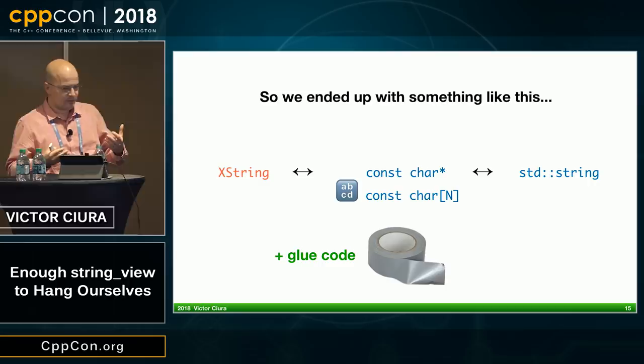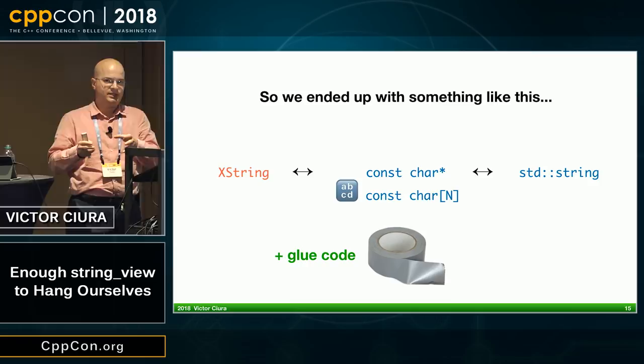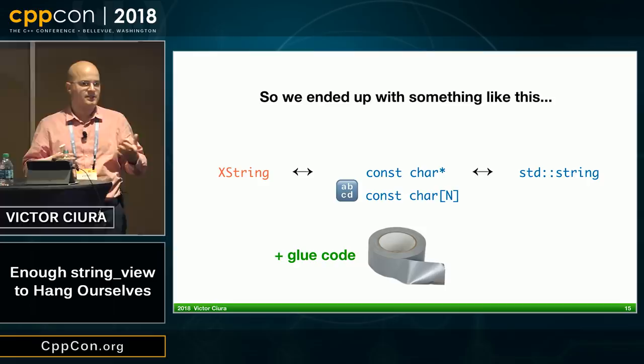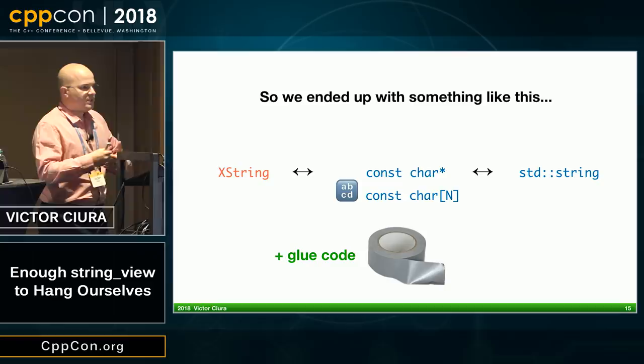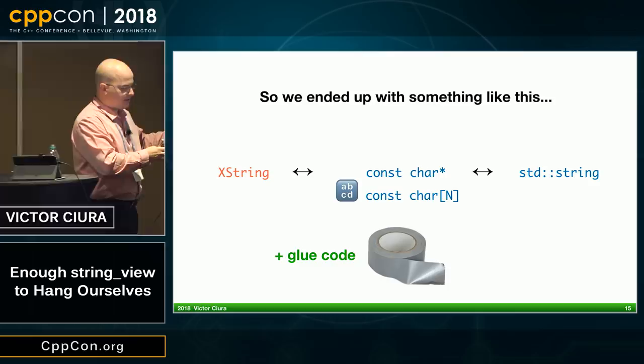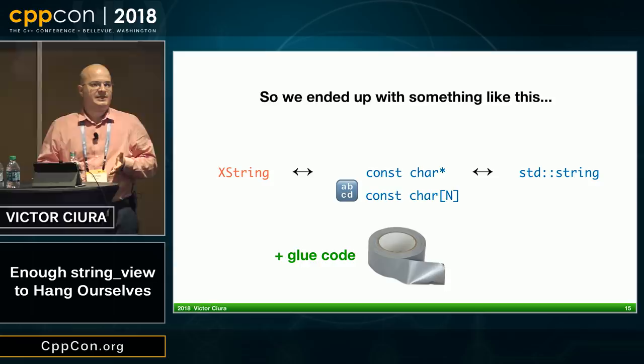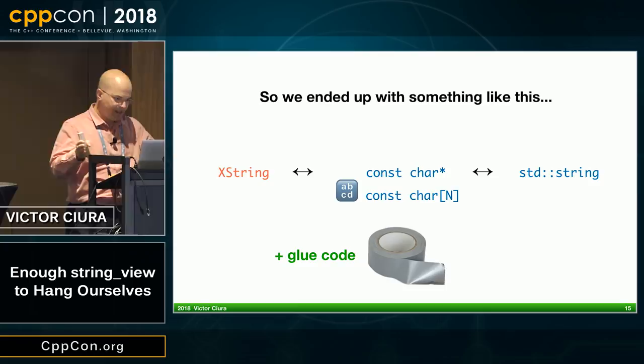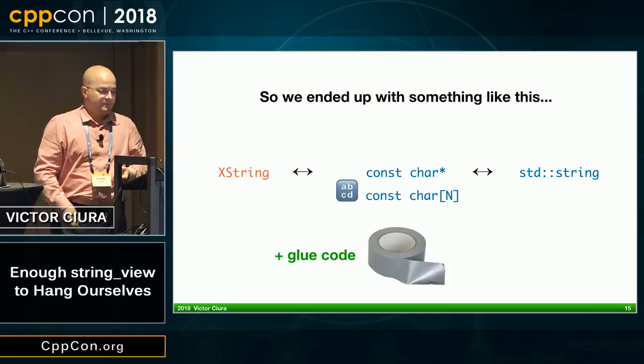So we might have functions that use both string types. We might have to make some unnecessary copies and move data around. And yeah, we might have some weird parts of the application that will need to translate and transfer string data between our platform-independent parts and our GUI framework or platform-dependent parts of the application. But we call that glue code, and it's okay. We can live with it. We can try to make this layer within our application as narrow as possible. And we can live for a while with this kind of situation.